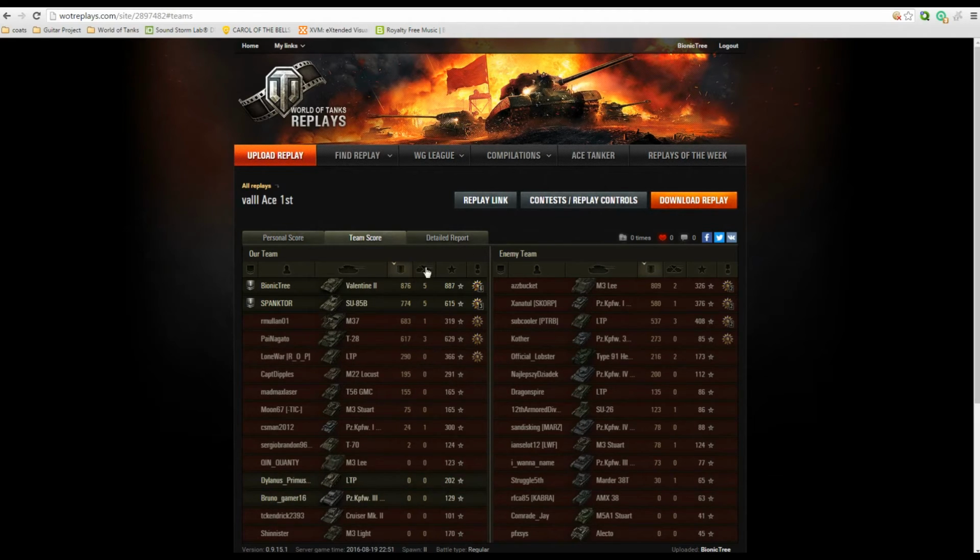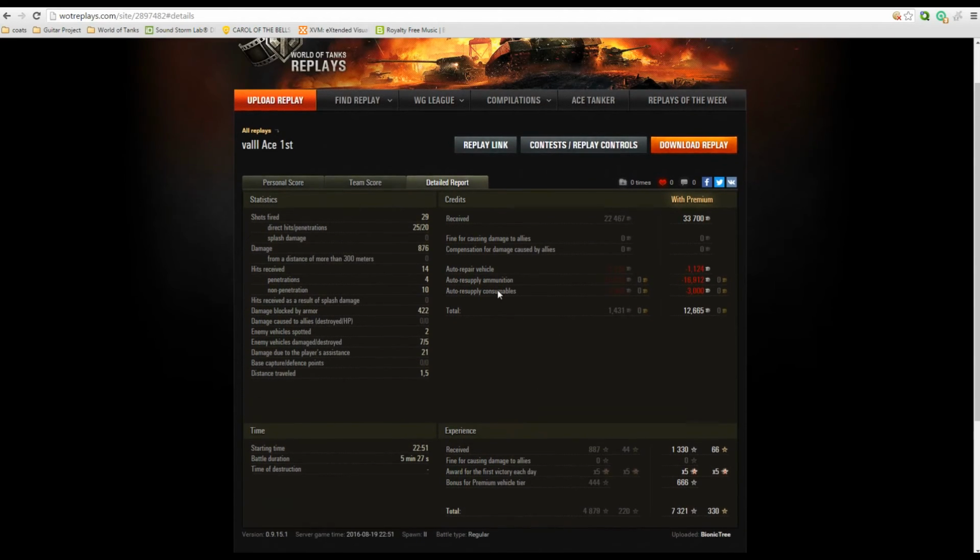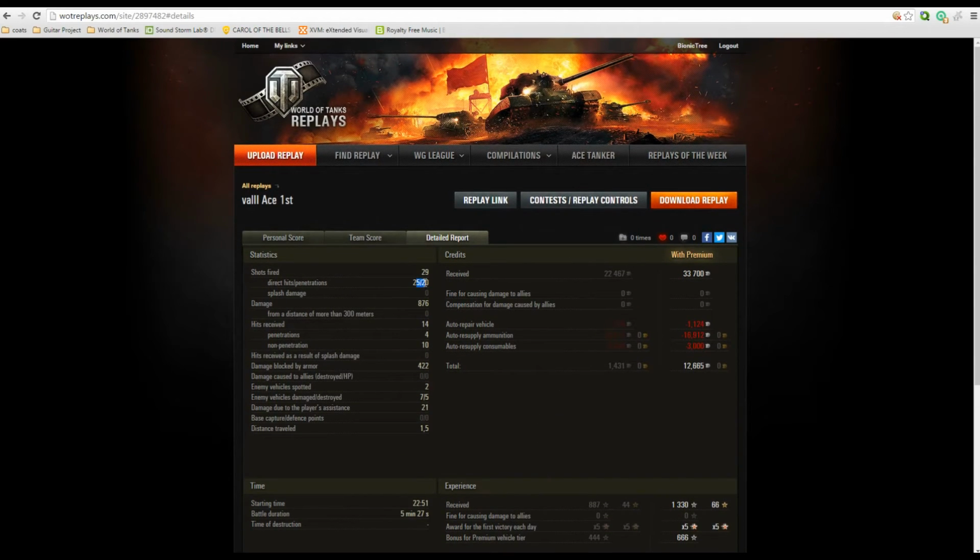If we look at the teams, I ended up doing the most damage of 876. 877 base experience. So that's a tier 4 tank with 877 base experience. The second best player in the match damage wise was the M3 Lee on the enemy team that we shut down without hesitation. If we look at the detailed report, we fired 29 shots, 25 of those hit, and 20 of those penetrated. We received 14 hits, 4 penetrated, and 10 did not.